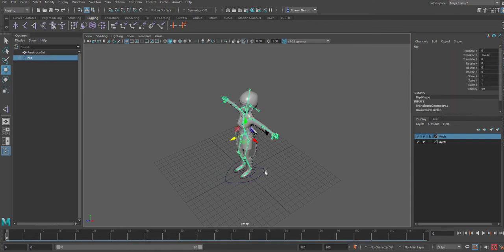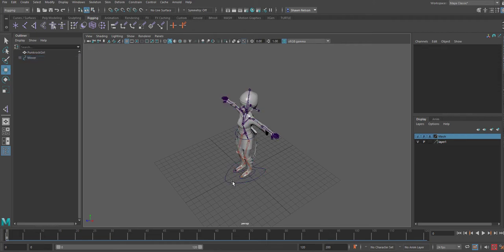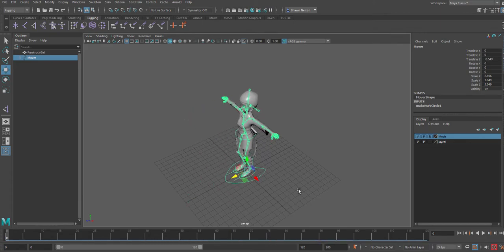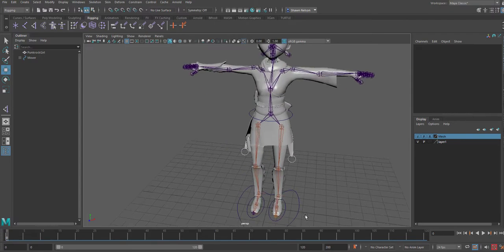So we want to select the control part and this, and have it all be part of the same family. Yay!